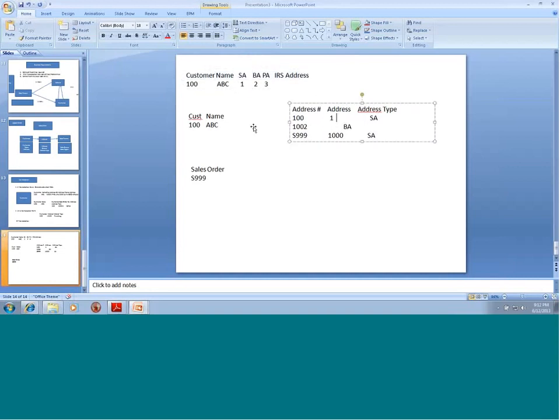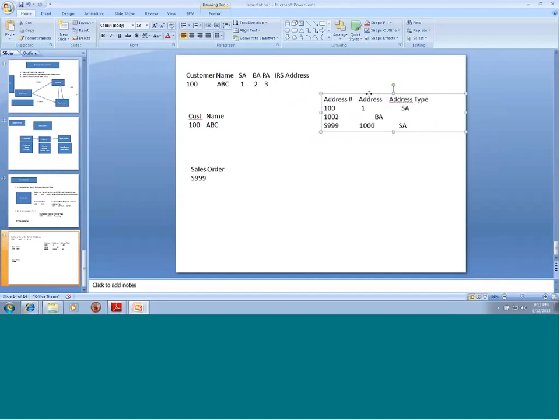So customer can also use address, sales order can also use address. I identify the common things and I put them in a separate table, and the separate table can be accessed by both the customer table and sales order. By doing this, if I were to change the address for some reason, I do it in one place, and that is reflected for my customer and for my sales order.